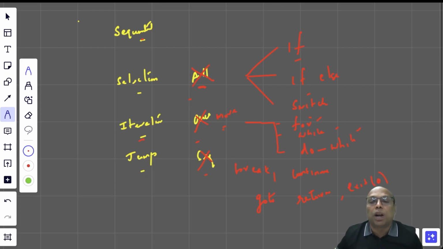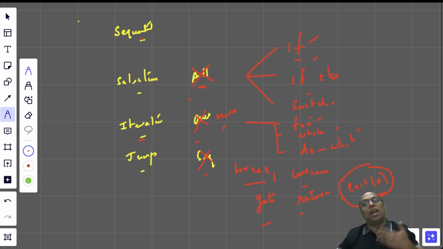For the others, you did not put a bracket here. Why did you put one for this? These all are keywords. This is not a keyword, this is a function. Now, what is the difference? If you want to use a keyword, you don't need to include a header file. If you want to use a function, you have to include the header file, because functions are part of the compiler design, whereas keywords are part of the language design.